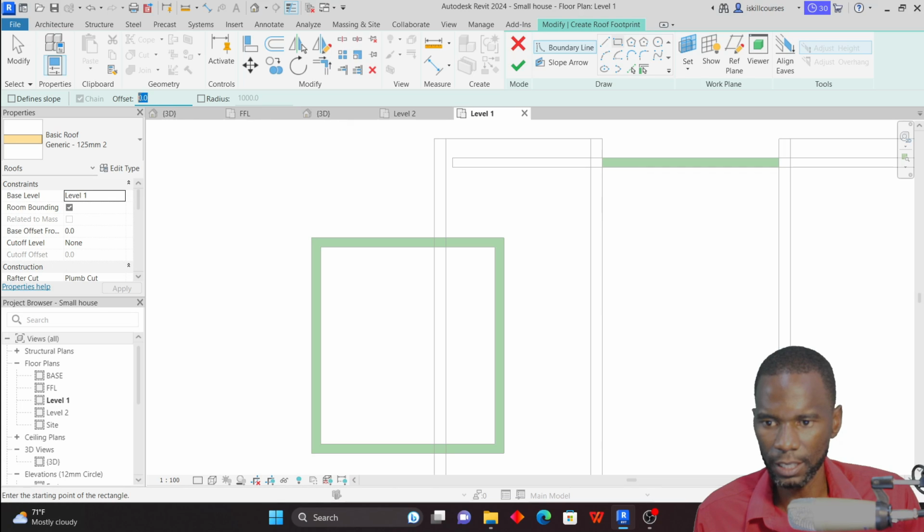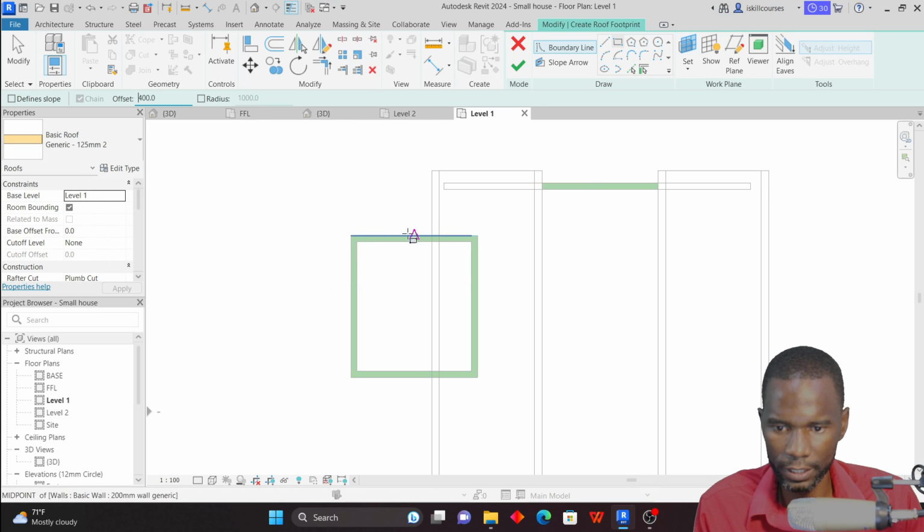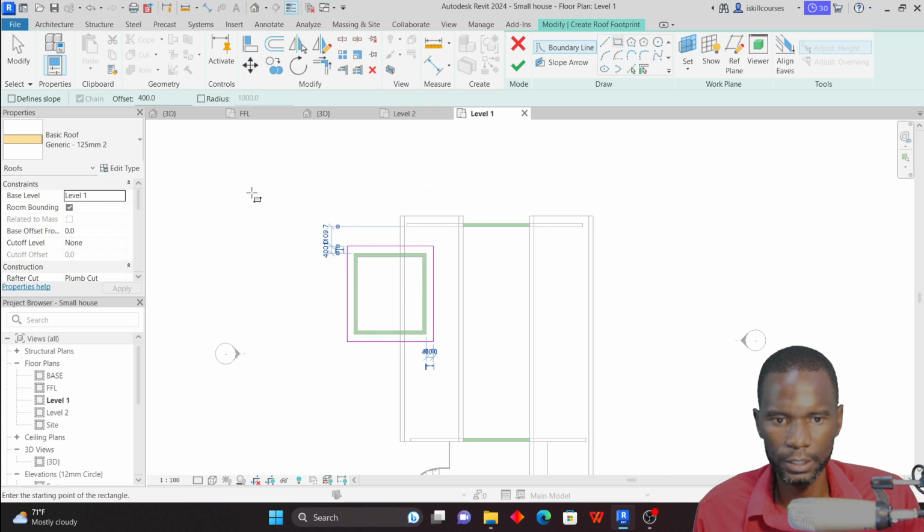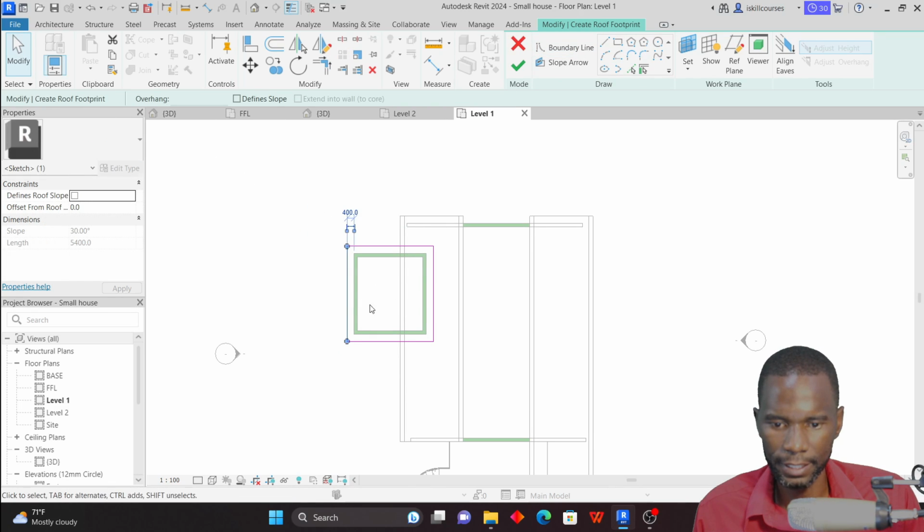I can place the offset of 400 maybe if I want. And if I just pick this point and this point, modify, then the slope here, let me activate the define slope, and I want this one maybe to be, let me start with 30, click outside. Then let me finish it.